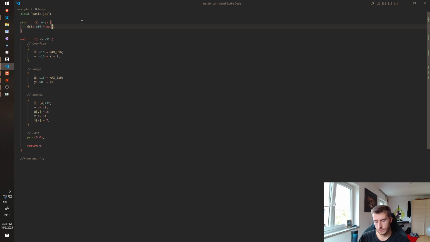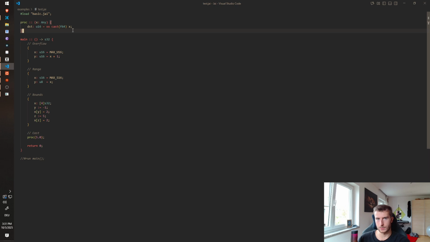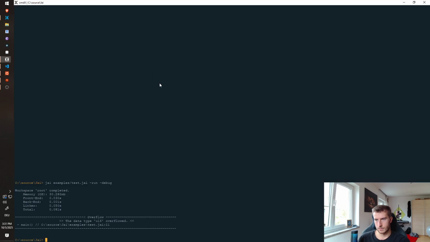So if I was trying to be explicit about this, I could say, hey, first cast this any value to a F64. So we're basically unwrapping this value, and then do an actual primitive cast to this integer value. So this would again avoid this runtime check. But if you forget that, then we got you. Yeah, so that's basically what happens.